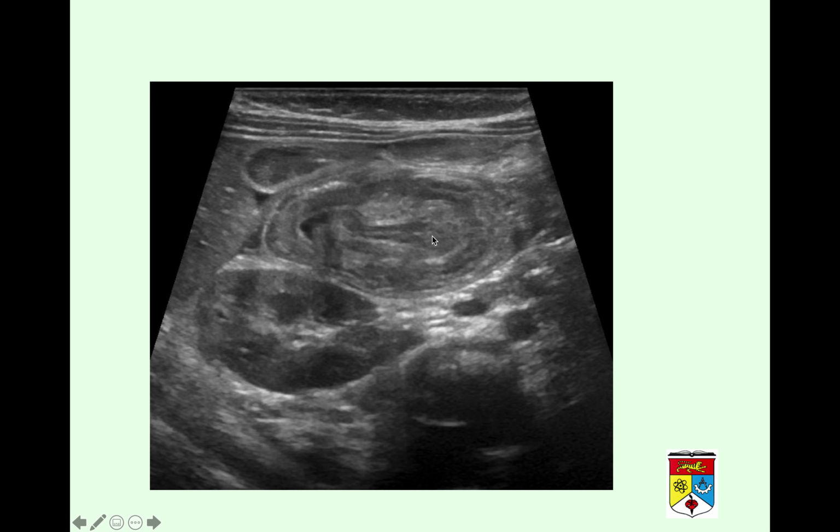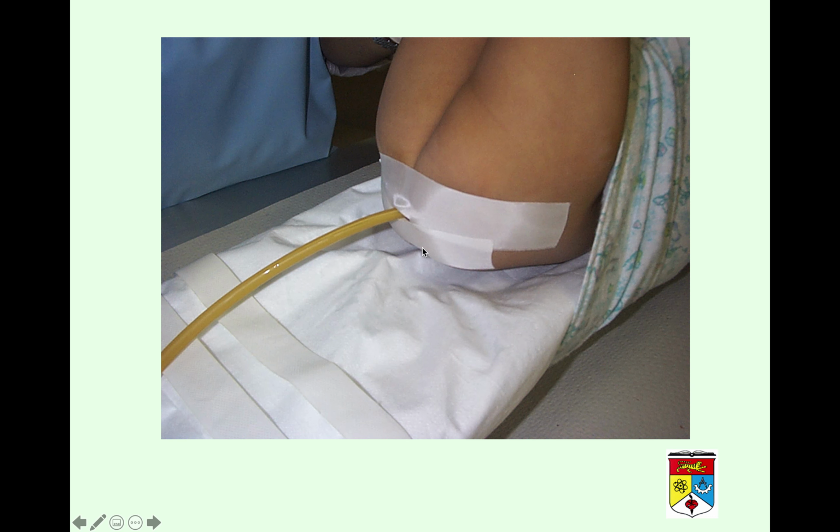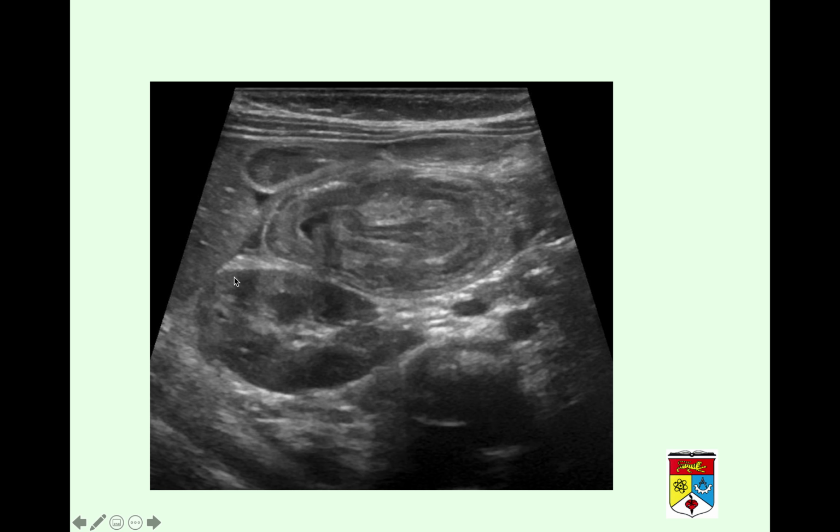Okay, so this is what we call a pseudo kidney sign, because you know that this is the normal kidney. Okay, that's the liver. So this intussusception is at the region of the hepatic flexure. You can imagine sometimes the ileum can go up to the rectum, but it's still an ileocolic intussusception. So it resembles a kidney, but it's not a kidney, so we call that a pseudo kidney sign.